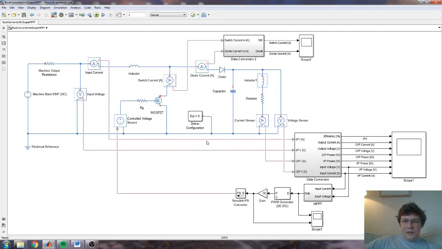The thing you've got to think about with the boost converter is you can only increase the voltage from the input to the output. Or you are supposed to operate it like that. Consequently, we ought to be expecting the impedance of this LR combination to be greater than the impedance of this machine output resistance. If it's not, we ought to choose a different kind of converter. But since this is an example, I have purposely made these the right size.